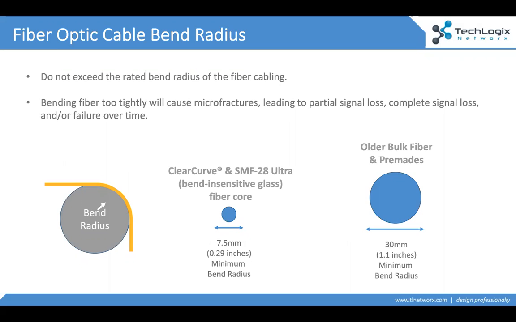It's incredibly frustrating. Now, modern optical cables are built with ClearCurve or SMF-28 Ultra. These are terms you may have heard in the fiber optic industry. It just means bend sensitive glass. ClearCurve SSF is a polymer clad glass, super strong as well. These modern fiber optic cables really deliver a much tighter bend radius. That's what most people are using today.